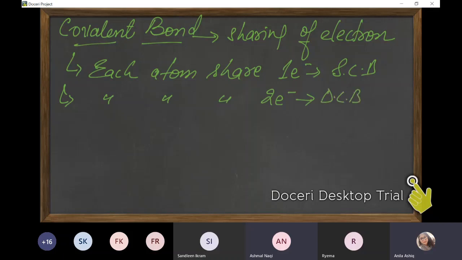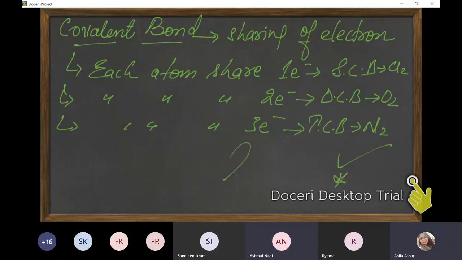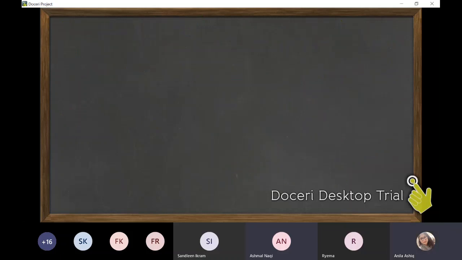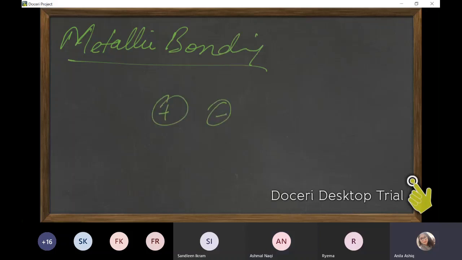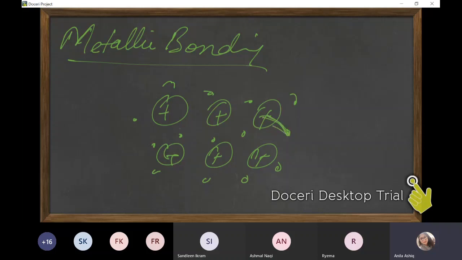Very good. At the end, we studied metallic bonding. Metallic bonding is basically when free electrons hold a metallic bond together, and the free electrons provide a very strong force of attraction, which can only be overcome after heat energy is provided. That's awesome. So metallic bonding is basically when positive ions are arranged in a particular way, and the negative electrons are all surrounded, and a force of attraction develops between both of them.